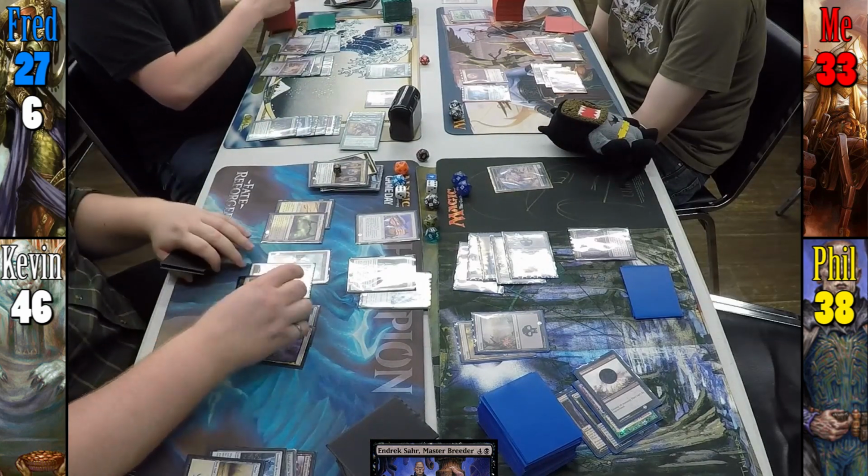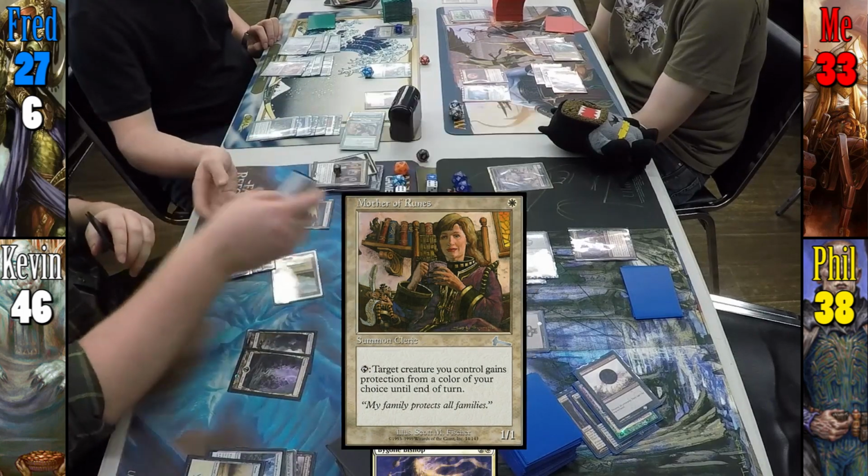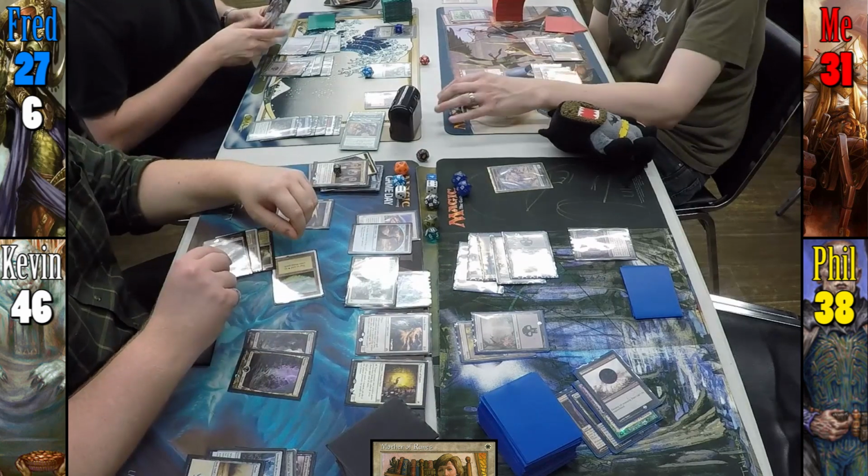For Kevin's turn, he plays a plains and casts Bygone Bishop, and then plays Mother of Ruins. Bishop triggers and Kevin gets to investigate. He moves to combat, swinging Thraben Inspector at me for 2 damage, and with nothing else he passes.